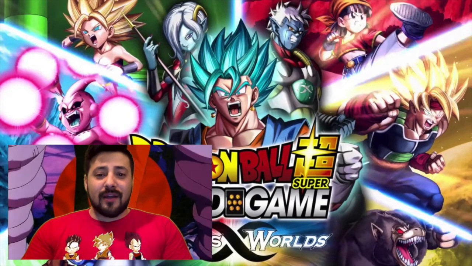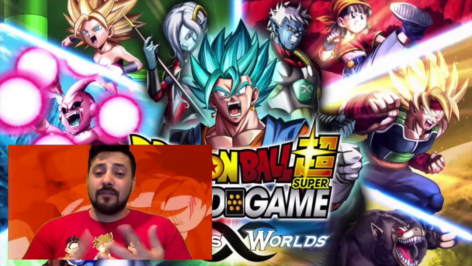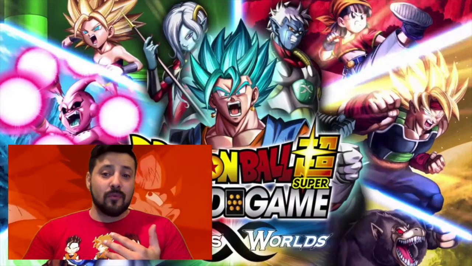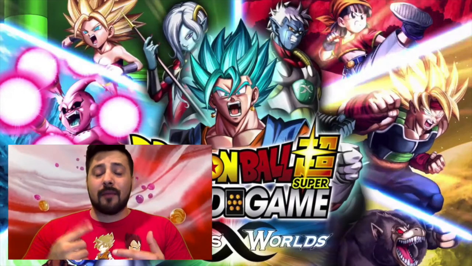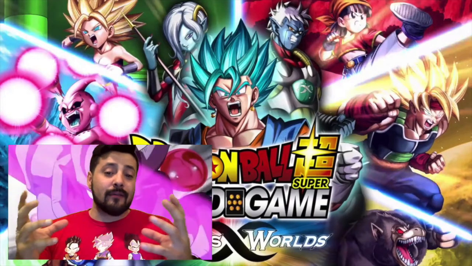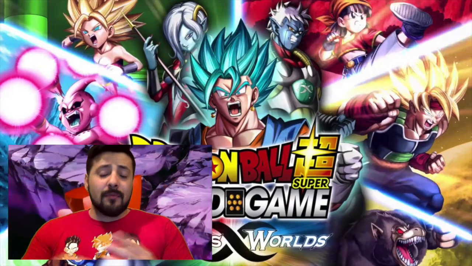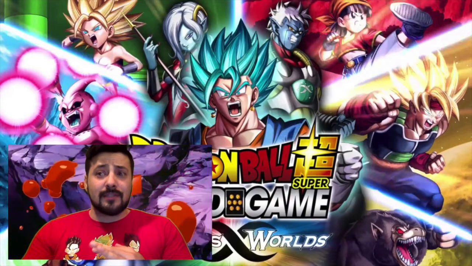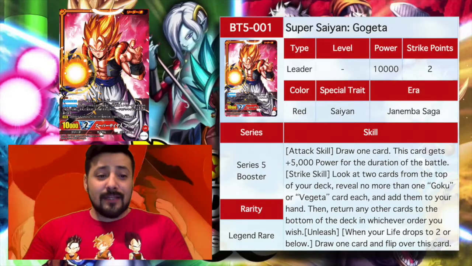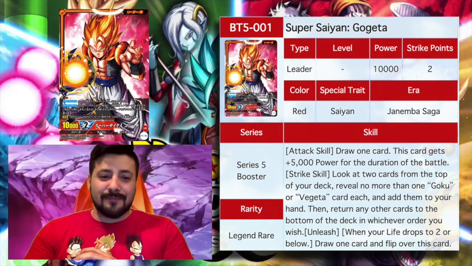So the first one we got, as you can see, it says BT5, which is usually how we have BT1, BT2, BT3. Those are the sets and series, and we have series 4, and if you look back at my other video, I'll try and have a link in the description to that video where it gives a year breakdown of what's coming out for 2018. I believe towards the end of the year we're going to get series 5, and this is BT5. So you're looking at Super Saiyan Gogeta, leader, okay?